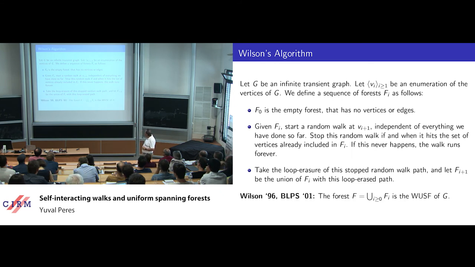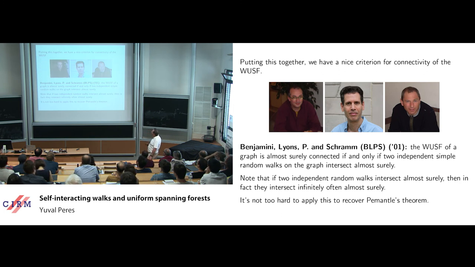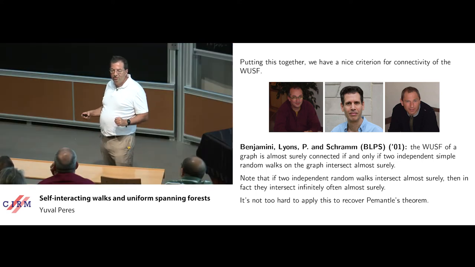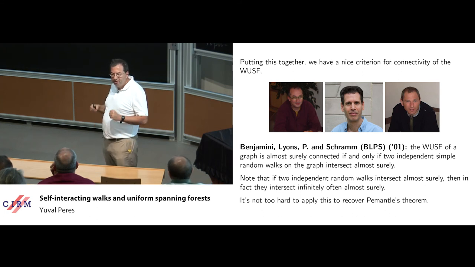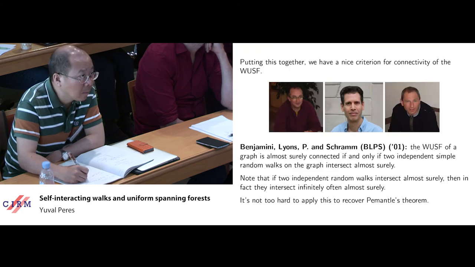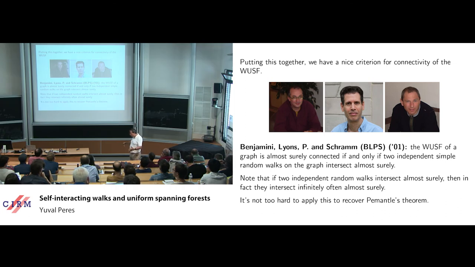This fact is easier because of Wilson's algorithm as generalized to the infinite case. In a joint paper I wrote with Itai Benjamini, Oded Schramm, and Russ Lyons, we proved the generalization: for any infinite graph, the wired uniform spanning forest is connected if and only if two independent simple random walks on the graph intersect almost surely. If they intersect, then the uniform spanning forest is a tree. This is based on an inequality saying that if two random walks intersect, then a loop-erased walk will also intersect a random walk.